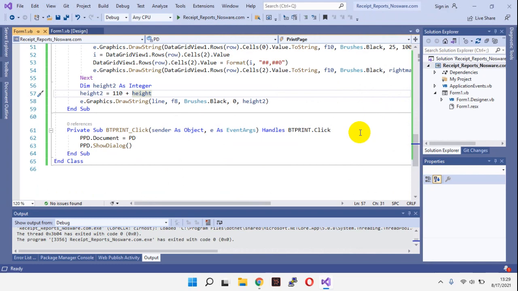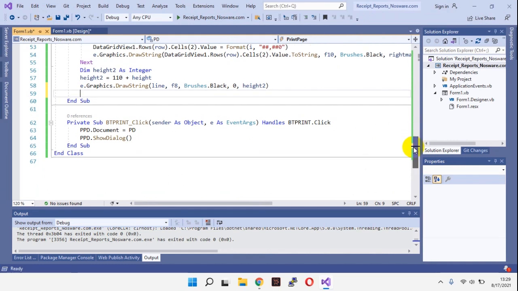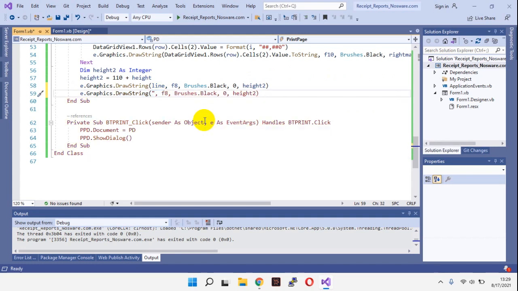Now the next is we need to show the totals. You can copy this. Okay, change this to string.